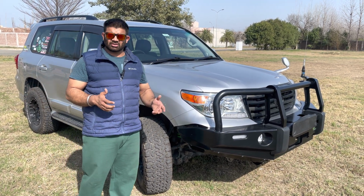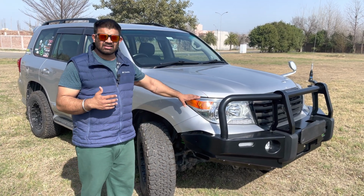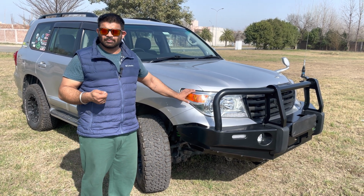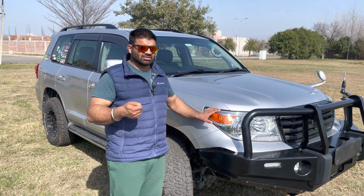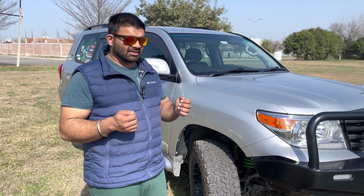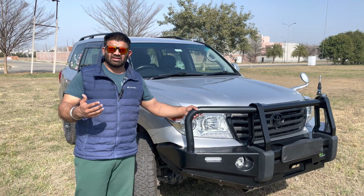You throw it around, you toss it around. One thing I can guarantee, all of these vehicles look very clean, but we use them extensively. We put money in the right equipment and then we utilize it 100%. It is not just there because the springs are green or it looks lifted. So that is one thing you have to keep in mind, the application that you're going to do. Everything cannot be done together, of course. You keep adding stuff bit by bit. These are never ending projects. But again, things like these should not be underestimated.